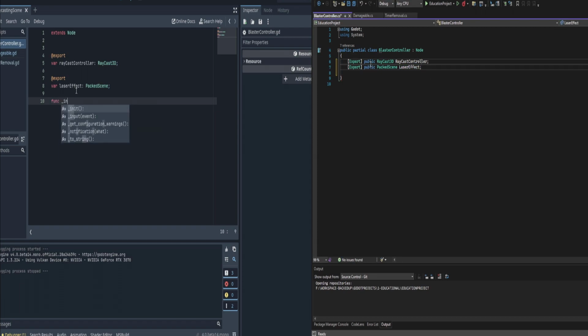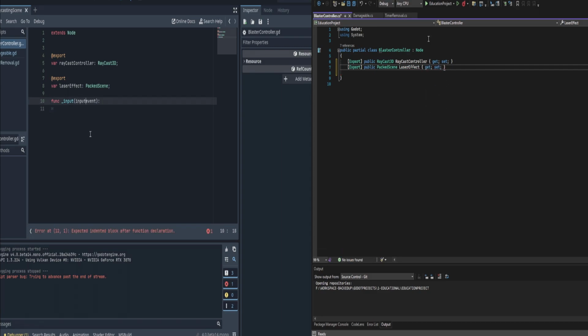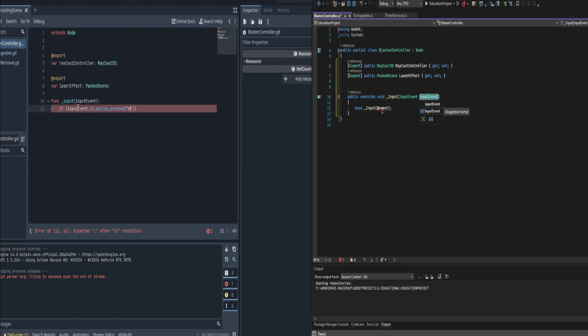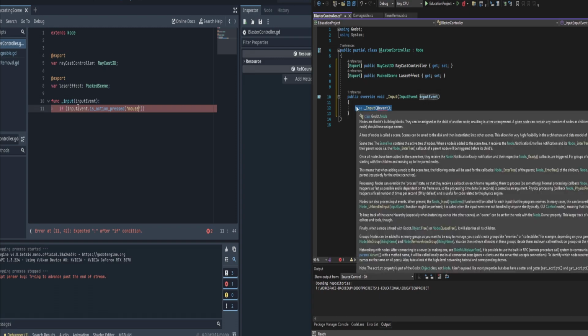I will note here on the C# side, we do implement the get and set keywords. This can be very handy because it allows Visual Studio to display references within the actual IDE. You can see the little four references there. This can be handy for debugging, just seeing where things are referenced. I don't end up actually using it here, but it is probably good practice for you to get used to it if you're using C#.